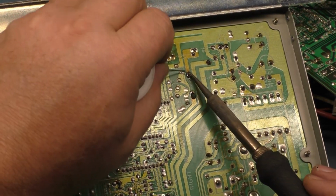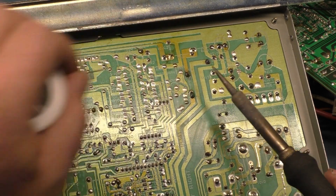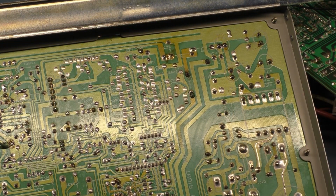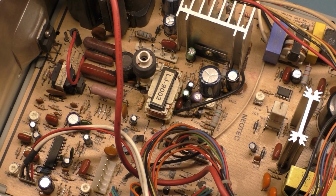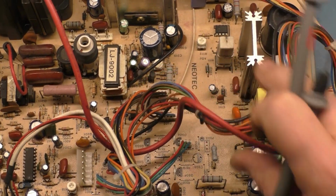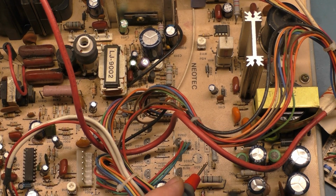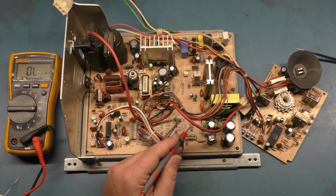Okay. And there we go. Now, any bets on whether or not it will work after changing that out? I can't say with 100% certainty that it is repaired, but it should be at least better. So now, let's test it with the replacement in there.